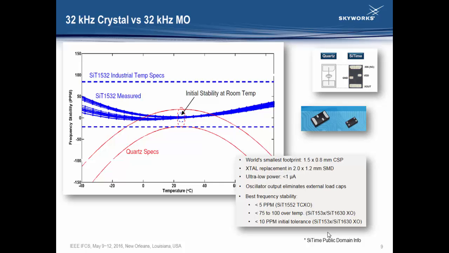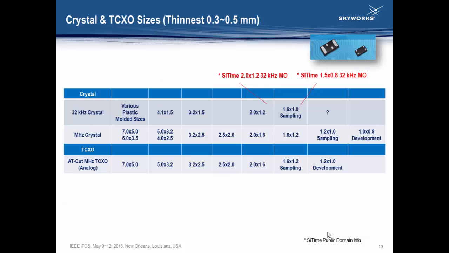For a crystal, you have the load caps to tune the crystal. If you use an oscillator, it's much easier to use, but of course, using oscillators is a little bit more expensive. But with MEMS oscillator technology moving ahead, I think there's a chance they can compete head-on with crystals. I like to show this here: I showed this table just now, but you can see that SiTime has these two MEMS oscillators at 32 Kilos that directly compete with the small size quartz crystal. The sizes are almost the same.